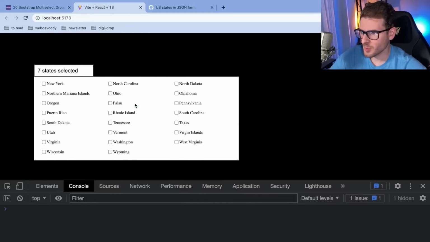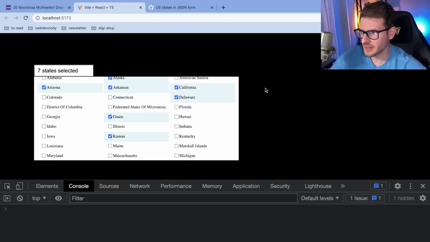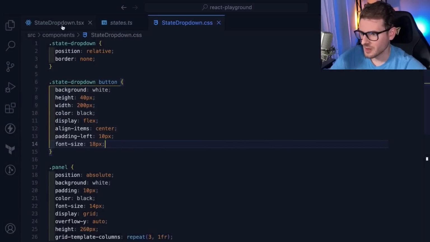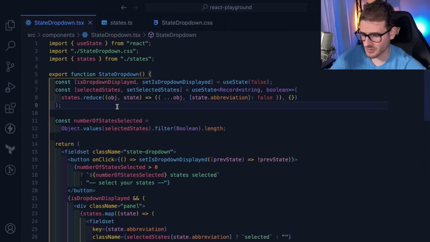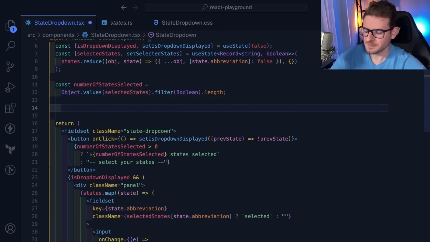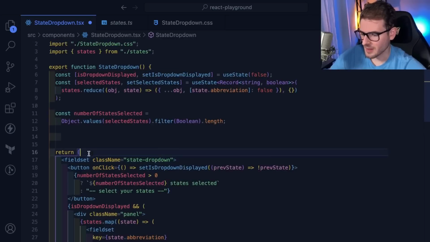But I think something that would be more interesting to do is, how do you make this thing collapse if you click outside of the panel? Like after you've opened the panel, if you click outside the panel, we should probably have this thing collapse. So let's see if I can do this off of memory. Usually I use the React hooks library that has a bunch of on click outside, but maybe we can really stress our React knowledge and add some type of click listener on the document.